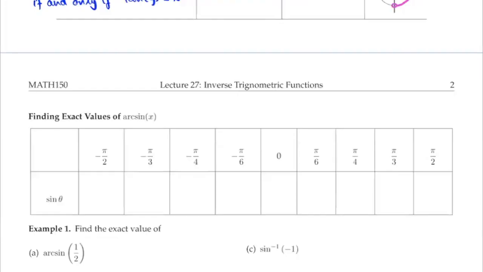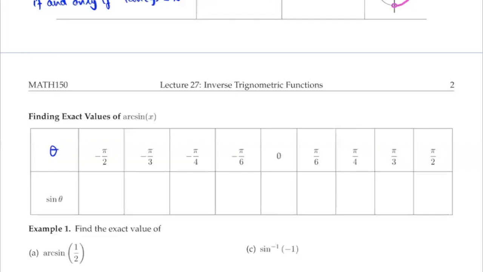So in the next part, we're going to find the exact value of some inverse sine functions. For instance, if we are given certain angles, in this case negative pi over 2, negative pi over 3, negative pi over 4, negative pi over 6, 0, pi over 6, pi over 4, pi over 3, and pi over 2. These angles are special angles. And again, why do we have these numbers? Because the inverse sine function restricts the domain between negative pi over 2 and pi over 2. Okay, so for sine of theta, sine of this angle, can you write down the values?